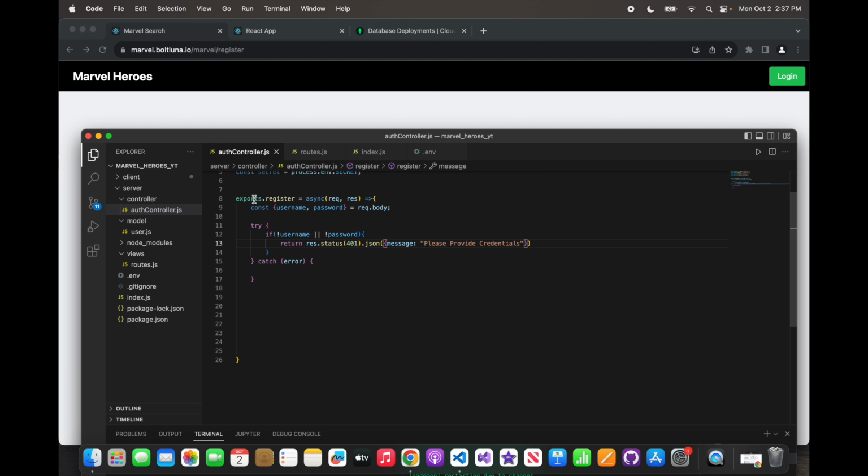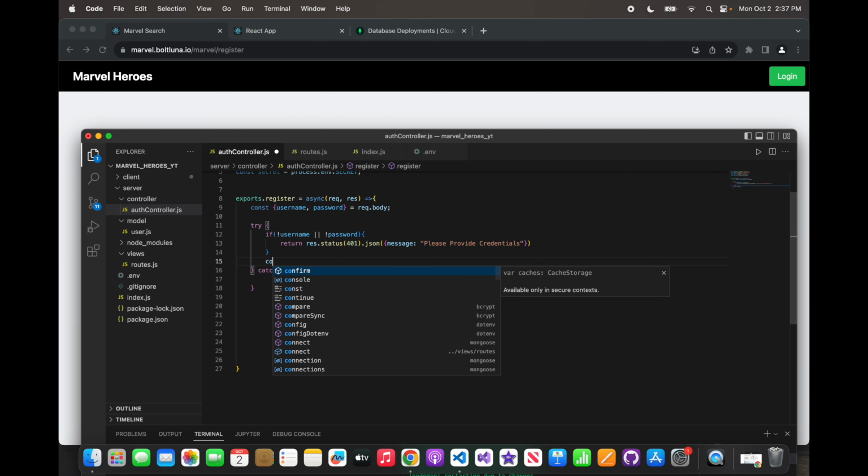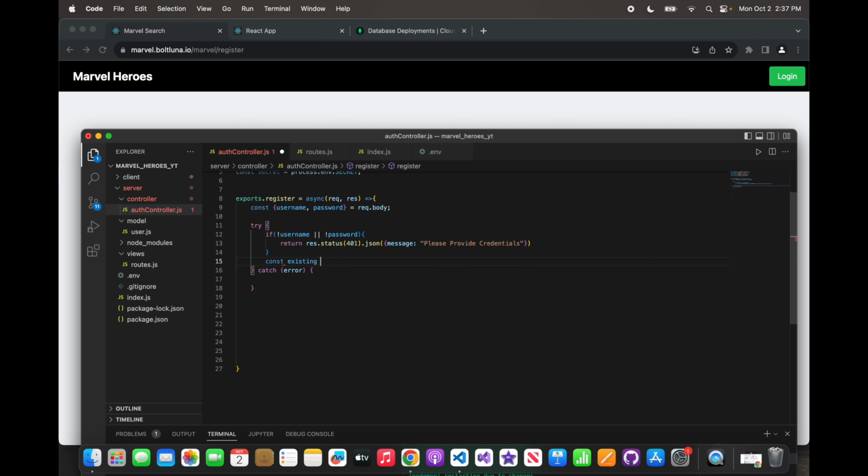And now we're going to say if there is, well, let's create this first. So const existingUser. Why would you register again if you are already a user, right? So we're going to say await. Remember to add this async here, because this await is not going to work if you forget the async.